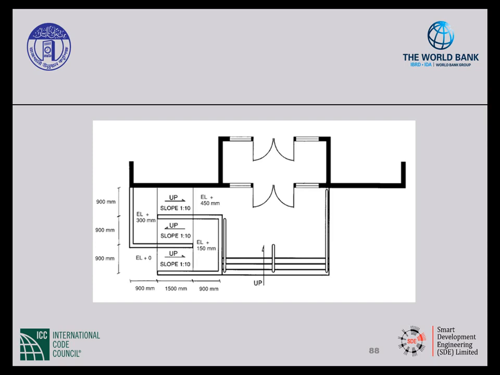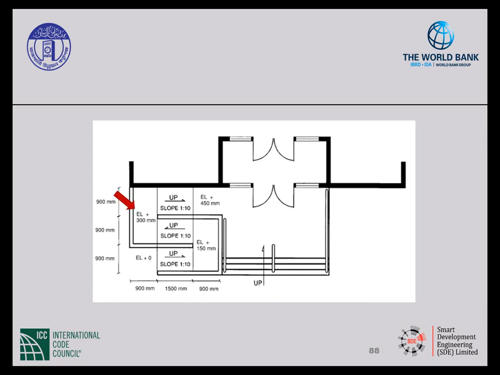So let's take a look at this picture and see what you think. We have a set of stairs on the right that have handrails on either side, so that's good. However, the handrails do not extend beyond the first riser, which could be a problem. This could cause a person to fall as they do not have anything to hold on to and may lose their balance at the landing.